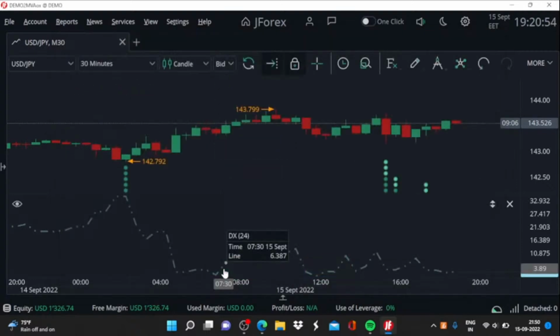All right. So guys, this is it from my side for today's session of JForex Indicators Explained, and I have tried my best to explain the concept, the uses, and the possible interpretation of this indicator, the DX indicator. I hope you would try it out to see how you can make trading decisions more profitable using these indicators. So do try it out, see how you can customize the indicator as per the requirement of your trade system, and then you can go for higher probability trades as and when those signals are generated.